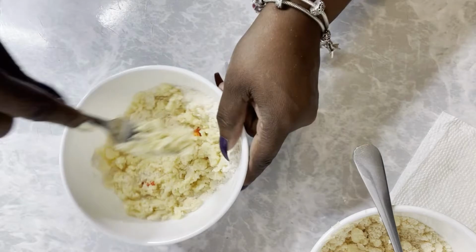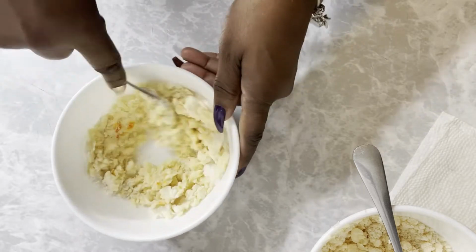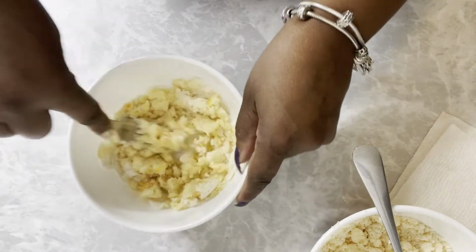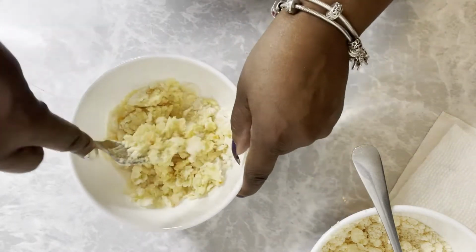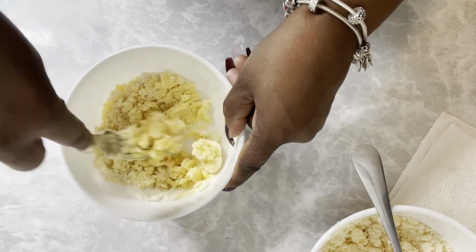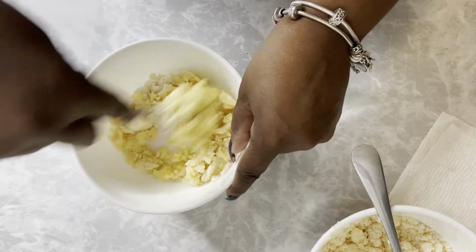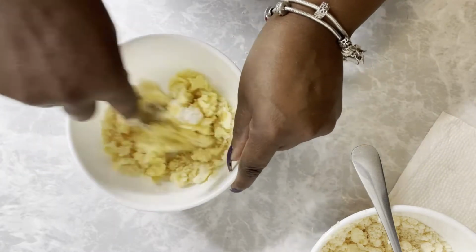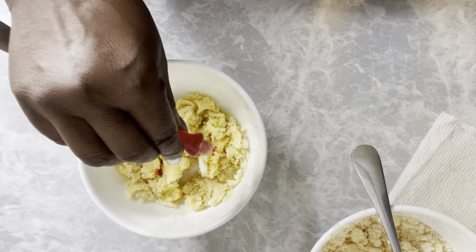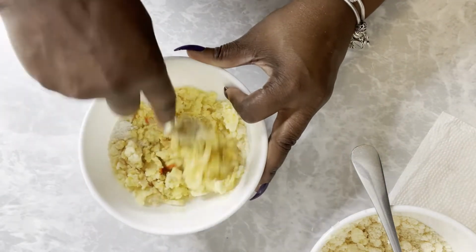So watch, I'm going to put a few drops at a time, but in all I'm going to put 8 drops of yellow food coloring in here. Little by little, I'm going to work it in. It looks like it's orange when it goes into the mixture, but you want to keep on working it in. So you see it's turning already a little more yellow than it was. That's a total of 5 drops so far.